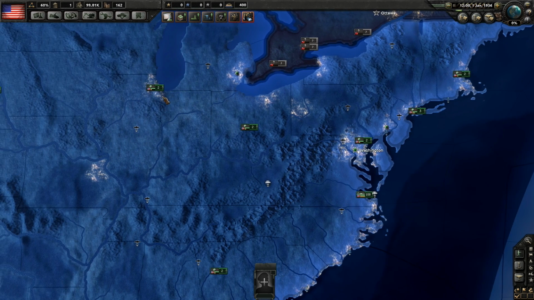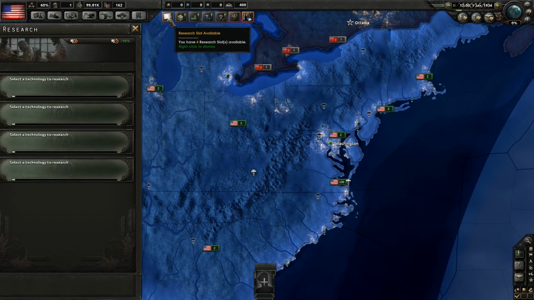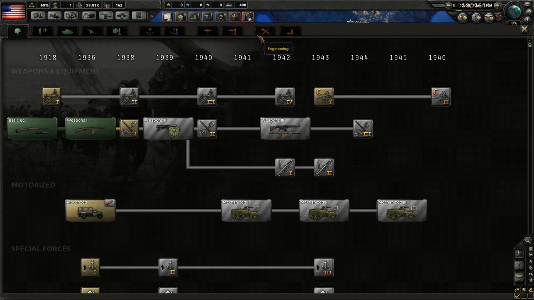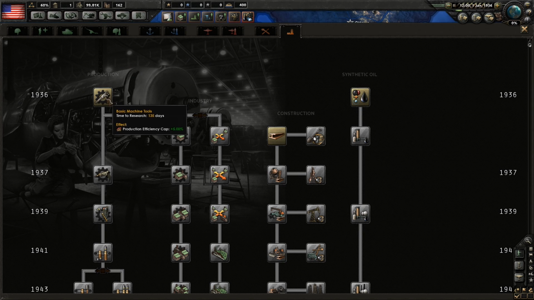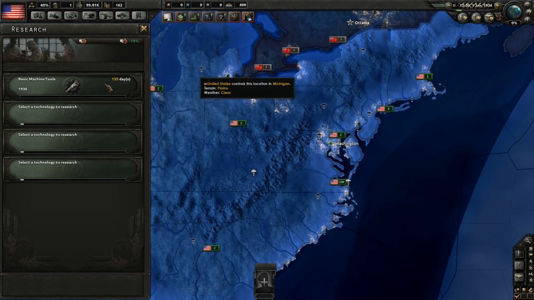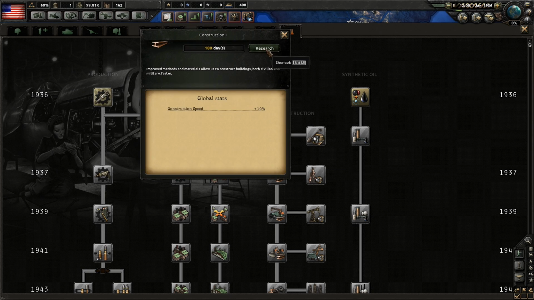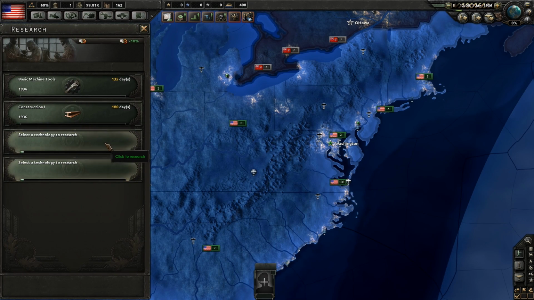So one of the first things you want to do on any Paradox game is look at the buttons up top here. So we need to pick some research. We do have free trade, so it makes our research faster. The first thing I'm going to do here is go into industry and do basic machine tools. Next, we're going to double down. We're going to do construction. This will make everything construct faster, including some of my factories I'm going to be building.